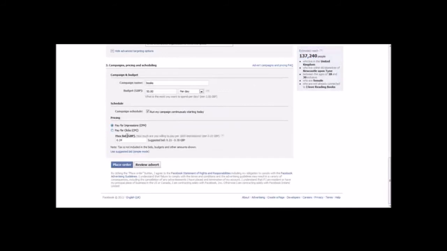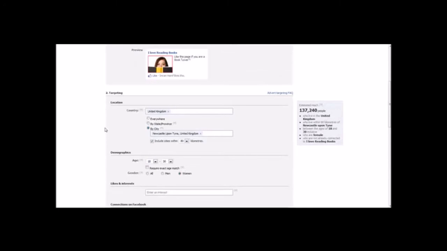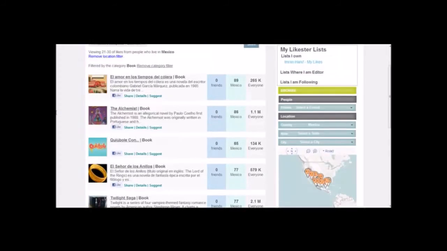Okay, let's just take this off as well. And there's 137,000 people on Facebook who are from Newcastle, between the ages of 18 to 30, who are female. And again, they're pretty cheap. So this is what you should be doing: target people based on where they live. Use likes to see where the regional interest is coming from. Okay.